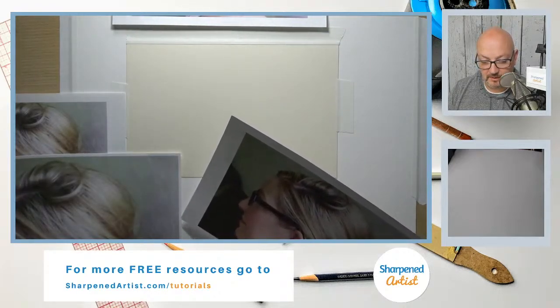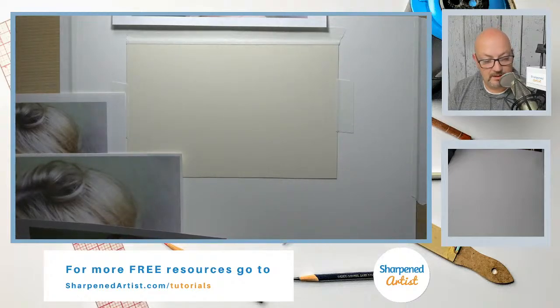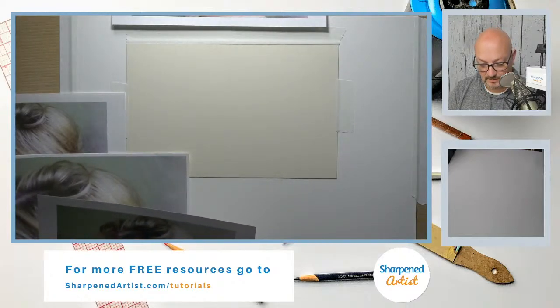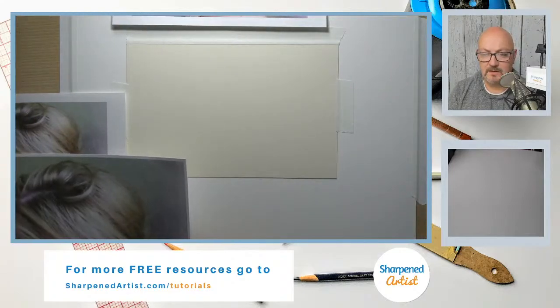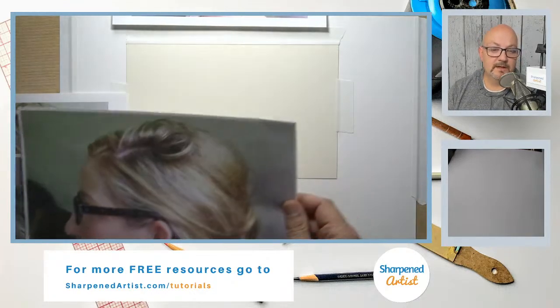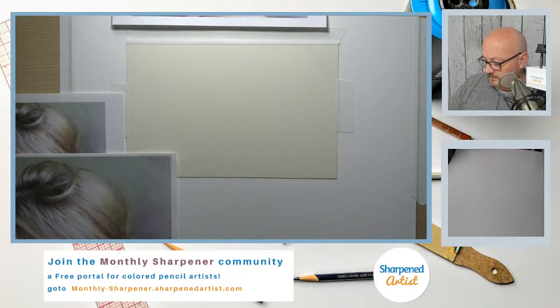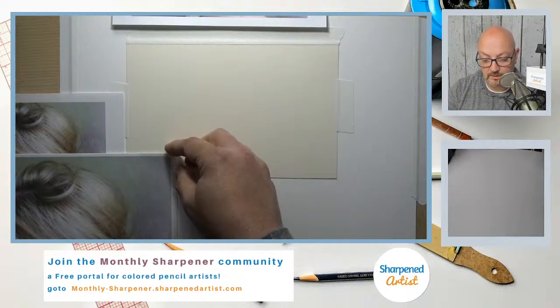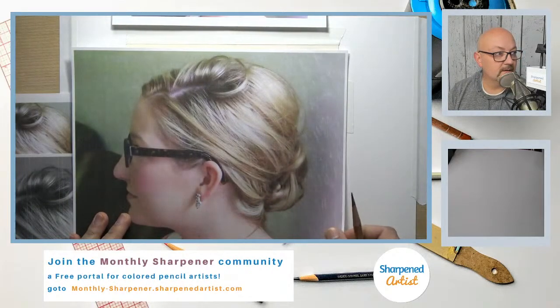We'll probably spend a couple of days on this, and then we'll switch over to some other hair. I think this hair is fairly interesting, but it's also less complex than what we could be doing. So there are some other types of drawings of hair that can be more complex than this. So first, let's take a look at this.